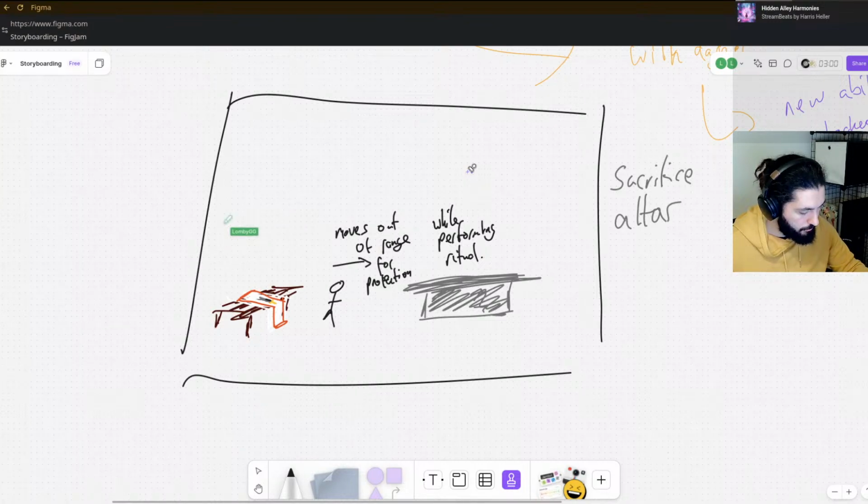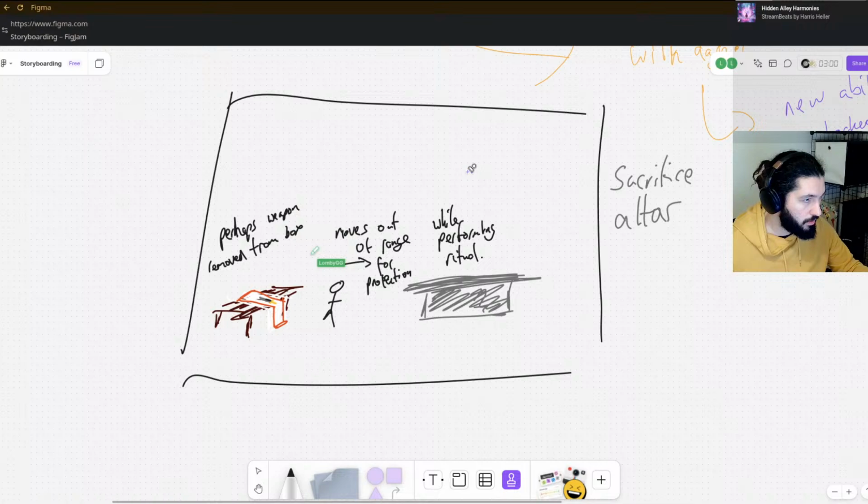Perhaps weapon removed from, that is preventing player engagement.